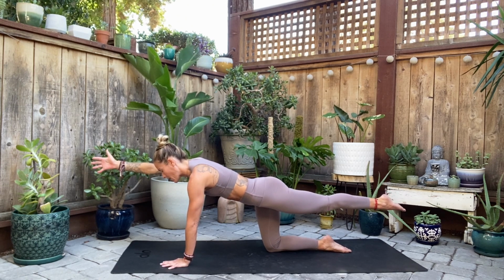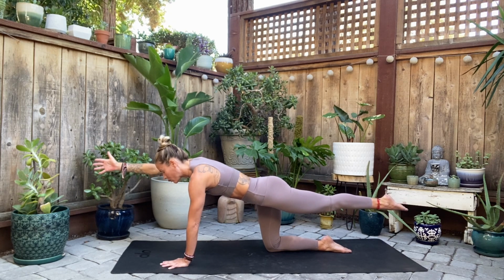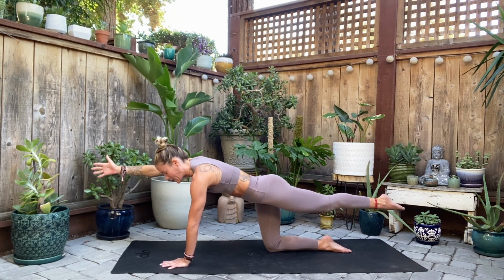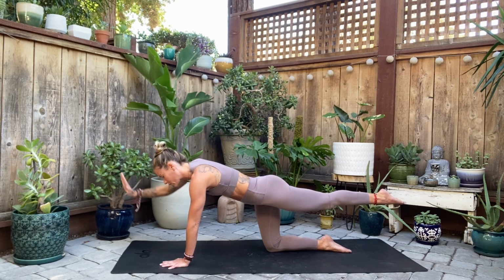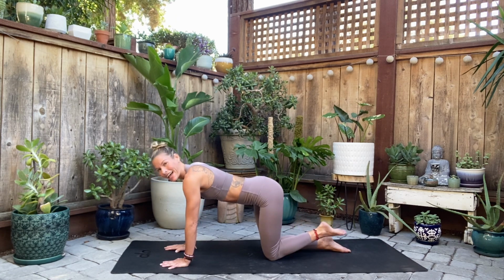So in this balancing pose, if your arm is lifted as well, we want to really use our core to stabilize us. And then those supporting limbs, we want to make sure we're not just pushing down on them. So even though they're supporting us and they're grounded, we want to find space there. So think of lifting through those supporting limbs. And go ahead and release the right hand and release the left knee.